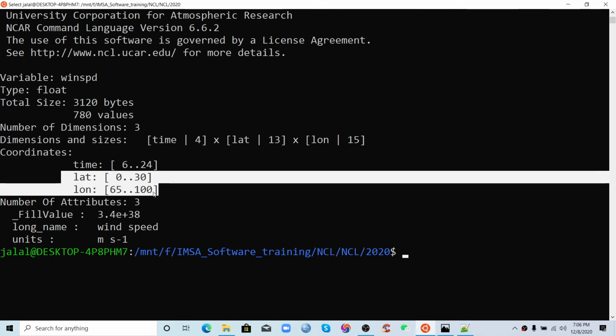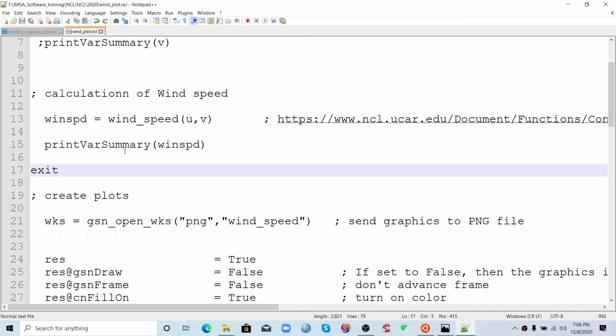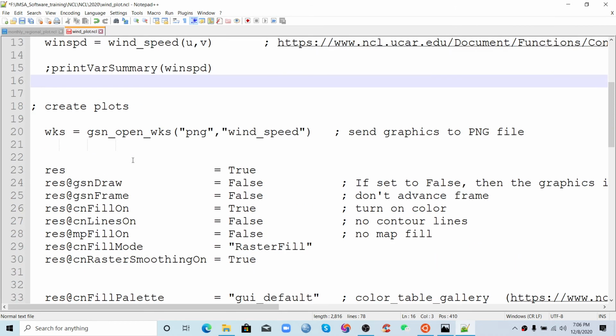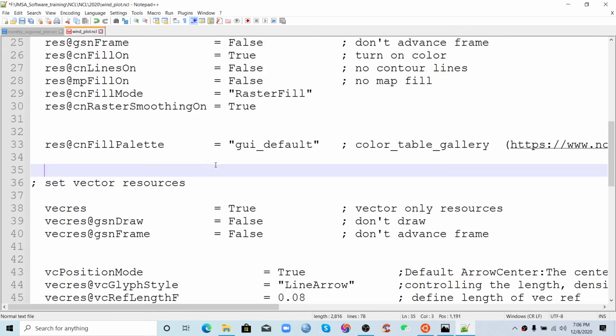I already said the lat long. The units is meters per second. You know this code from previous classes.